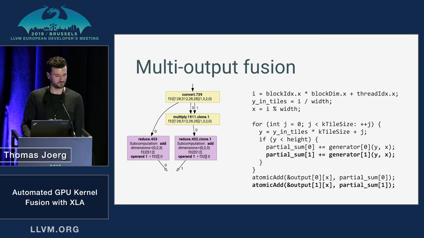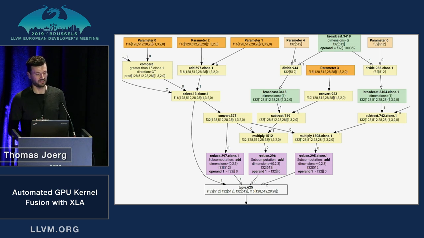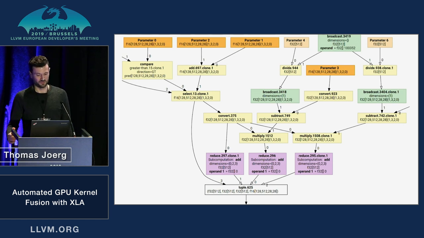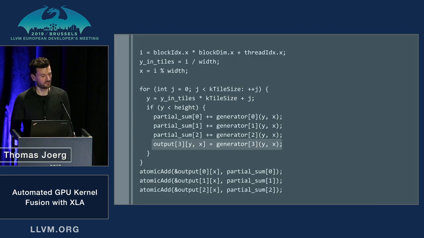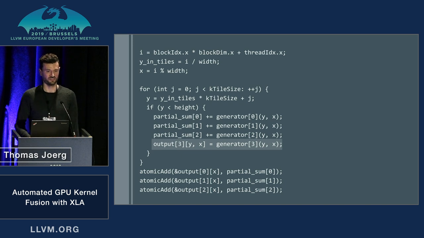Because the aggregation dimensions match up and the shapes of the inputs match, it's fairly easy to generalize our code-gen strategy: we just compute two sums and return a tuple with two values, saving on memory bandwidth. In another example, at the roots you have three reductions whose dimensions line up, but there's also another input coming from the side — an example of the third pattern — where we want to pass through some intermediate results because a downstream op still needs this, so no need to recompute it. We generalize the reduce emitter a little further, using the inner loop to compute an extra output on the side, with caching so we don't code-gen the same thing twice.